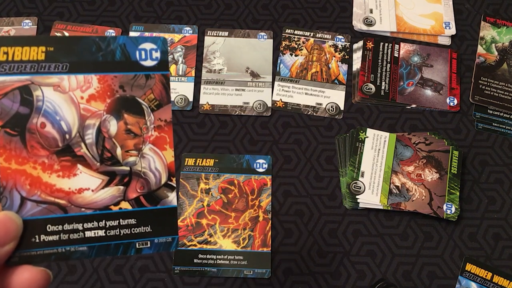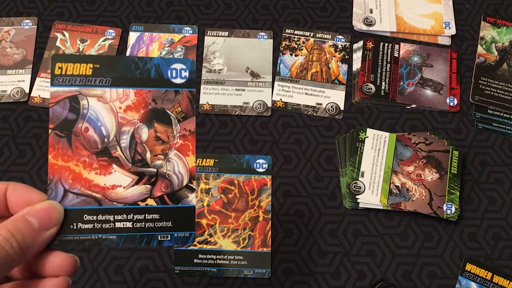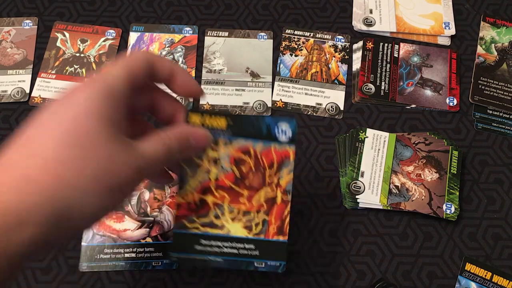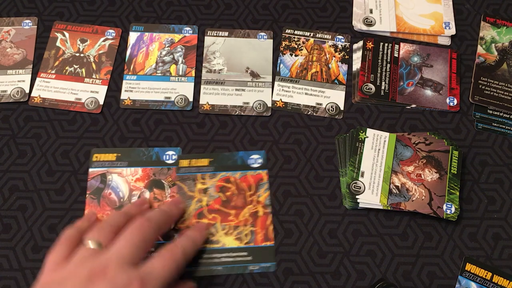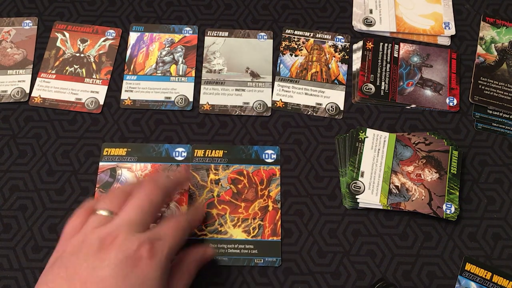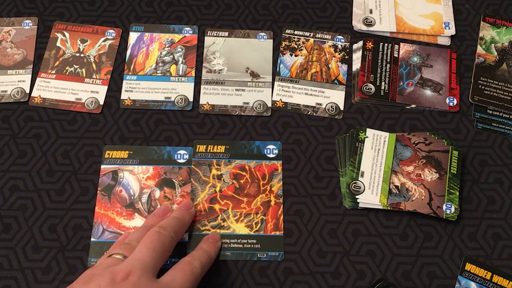Cyborg's is: once during each of your turns, plus one power for each metal card you control. And the Flash's is: once during each of your turns when you play a defense, draw a card. So yeah, you can just keep on stacking those abilities, but if they get captured, you lose the ability, and it goes underneath the Batman Who Laughs.